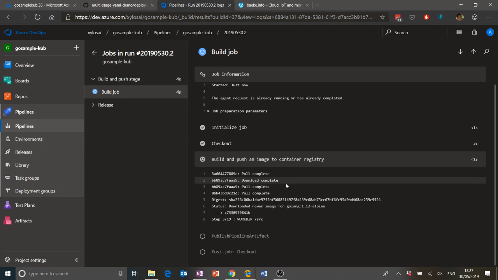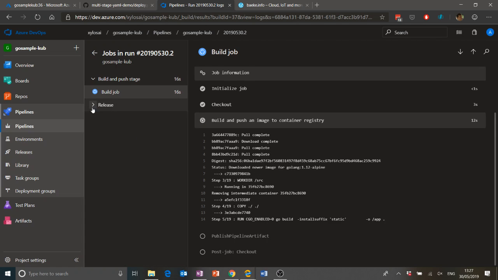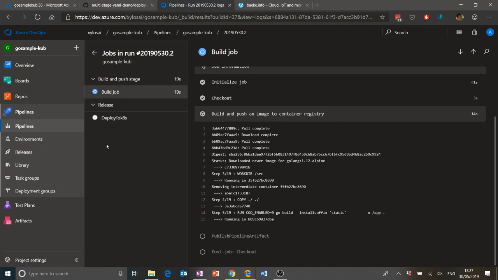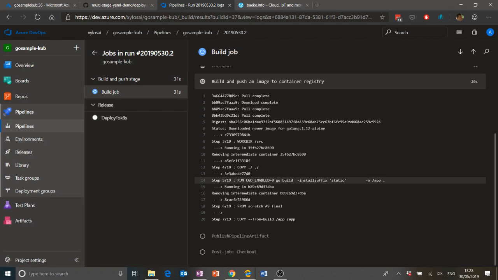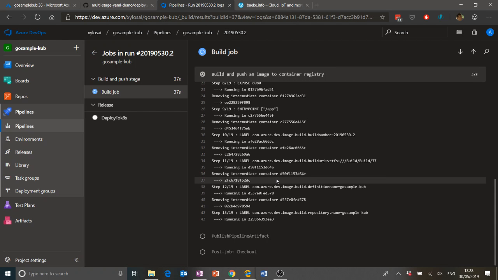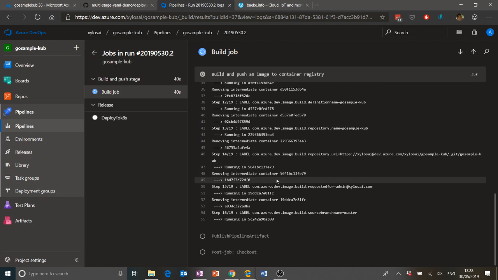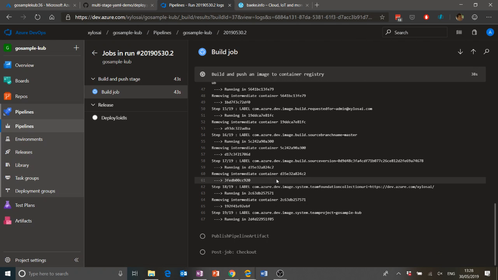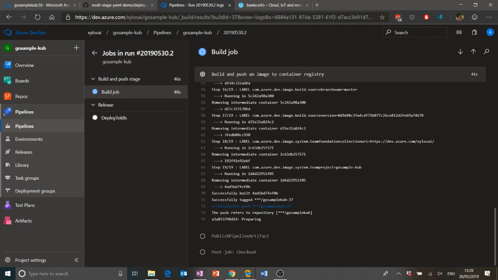The build job is busy, so it's building and pushing a container to the container registry. So let's see how this goes. Yeah. Now once this is done, normally the release stage should do this deploy to Kubernetes, and we should then see our deployment in the environments section there. So first do a build and do a push. That should go fairly quickly, because it's a really small container, right? The container we build is like a couple of megabytes in size. It's really small.